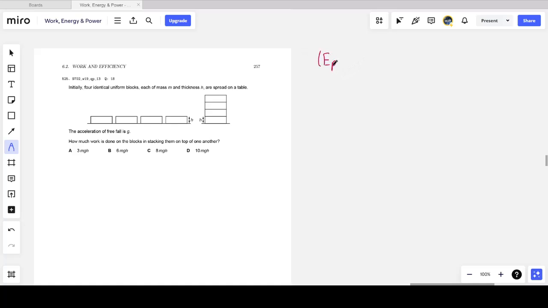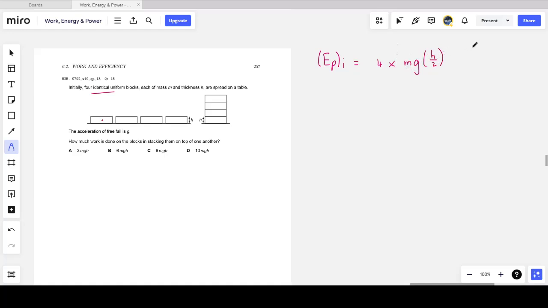So what's the initial potential energy? Well, the initial potential energy is 4 times, they all have the same mass, they're all identical. So I'll call them mass m, since they're all identical, and times g. Now, what's the height of each block? I can't say h because none of their mass is located at the top of the block. Neither is all of the mass located at the bottom of the block. So if I consider the center of mass, the height of the block will be h over 2, half the vertical height of this block, the thickness of this block.